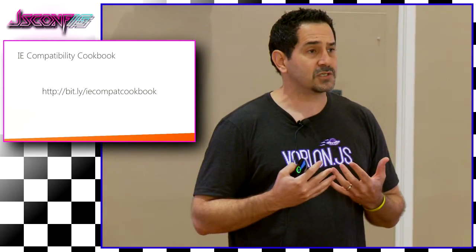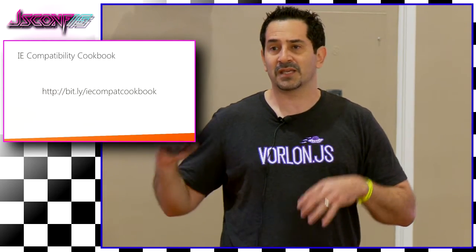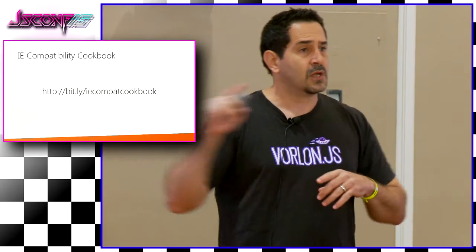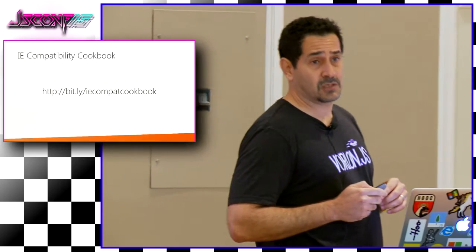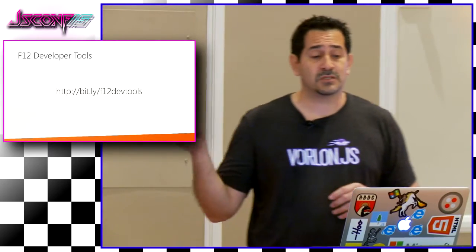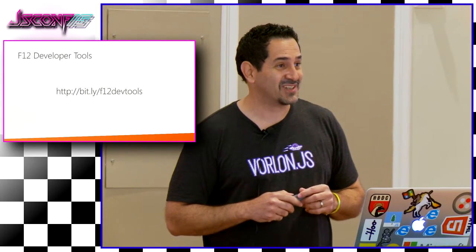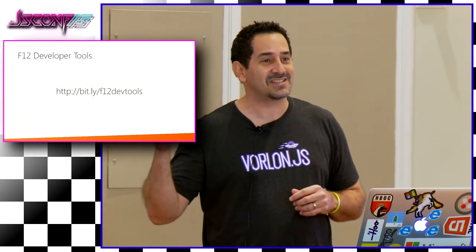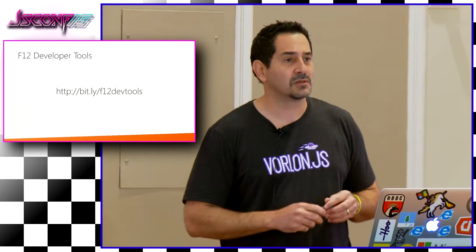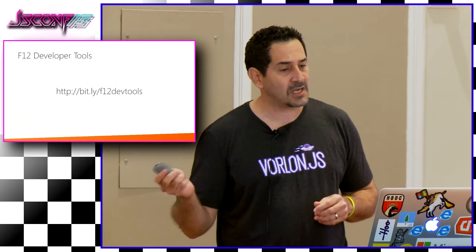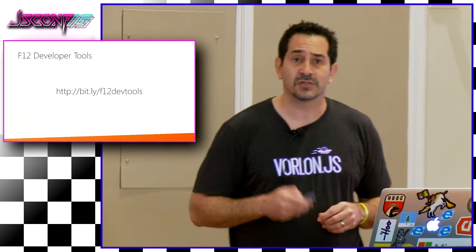The IE compatibility cookbook, which is incredibly important because we outline things that we know are going to be compatibility issues, and we try to make your lives easier by giving you a heads up of what's happening. That way you can plan your development accordingly. So in this case, IECompatCookbook. And then lastly, we do have really good developer tools. This is not the IE8 debug toolbar thingamajiggy that you had to install as a plugin. No, these are real developer tools, guys. So check it out. Go to bit.ly/F12DevTools and check it out.